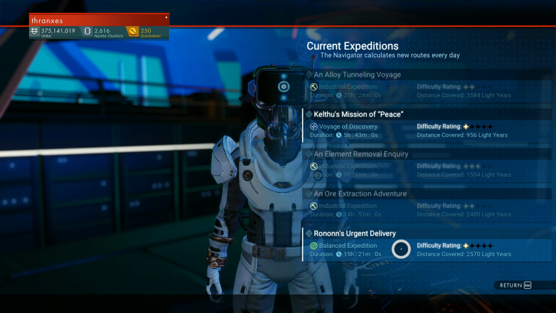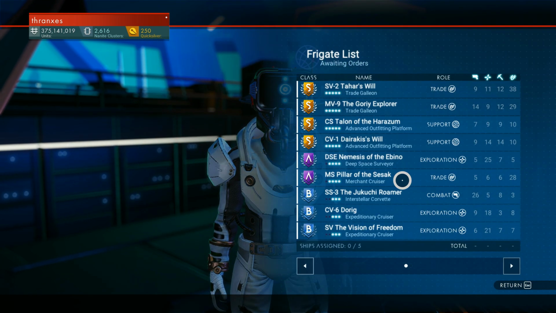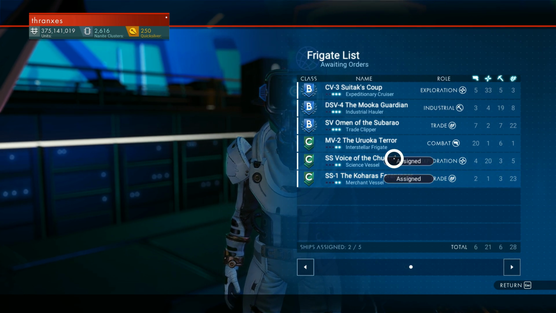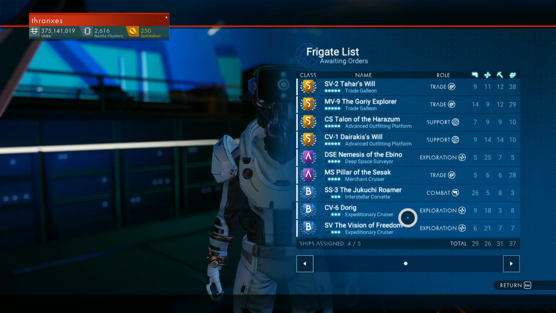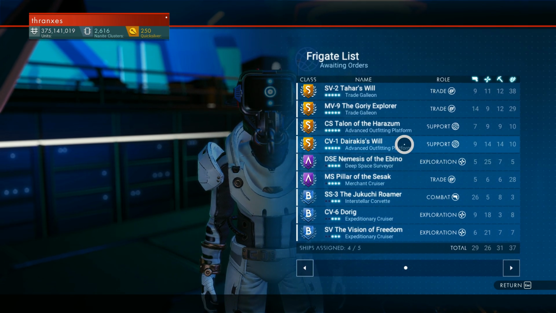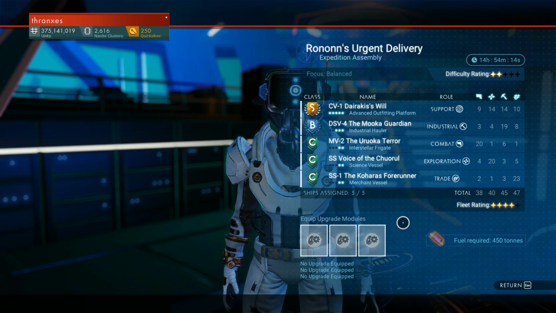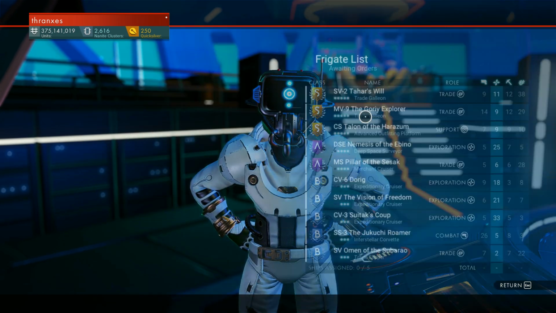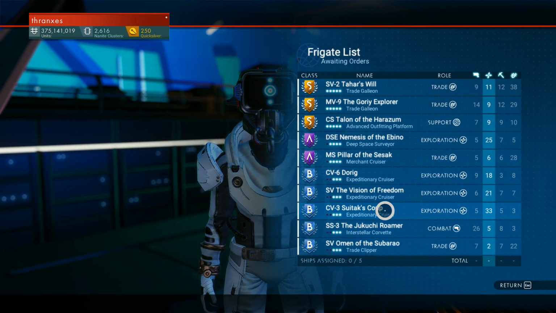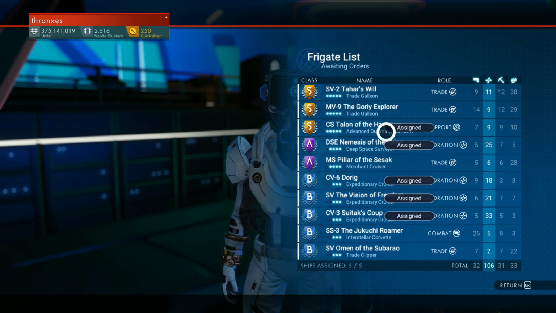And then what do we have? We have a balanced expedition. It's kind of a long one. Let's do this one. So we'll go merchant, exploration, combat, industrial, and support. Oh yeah, that's nice. Now we're getting to where all of our supports that we have left are S, which is very nice. Yep, 3, 4 exploration, and a support.